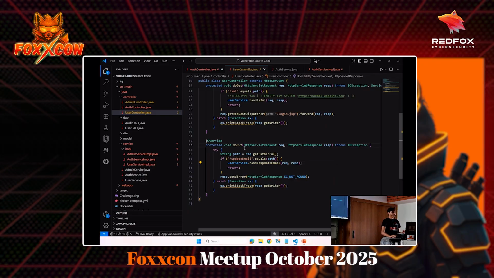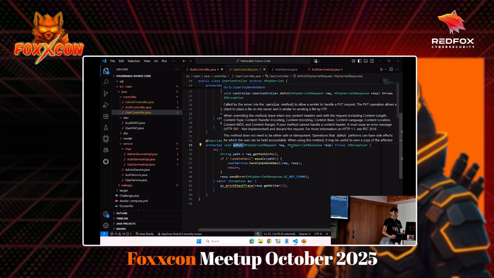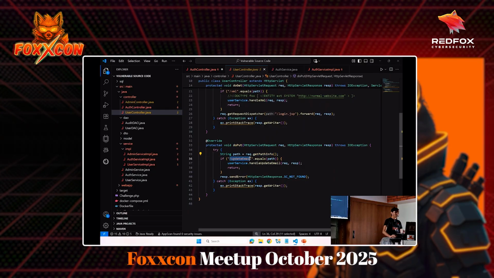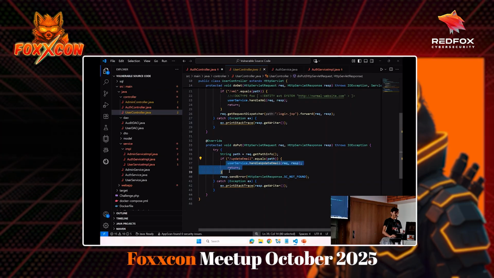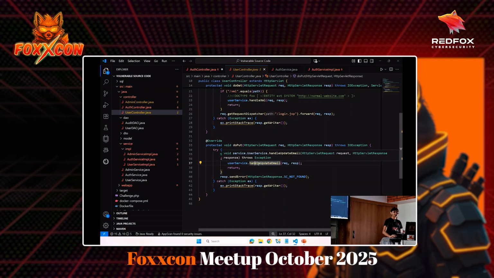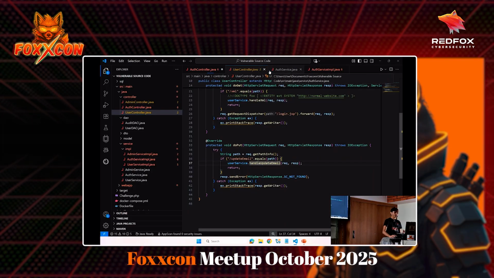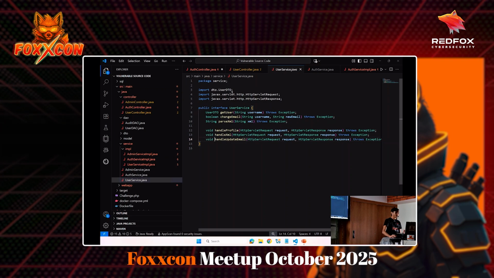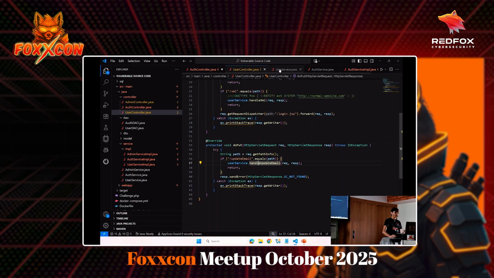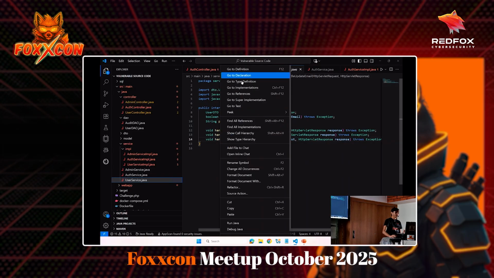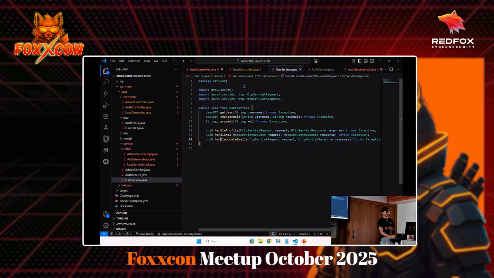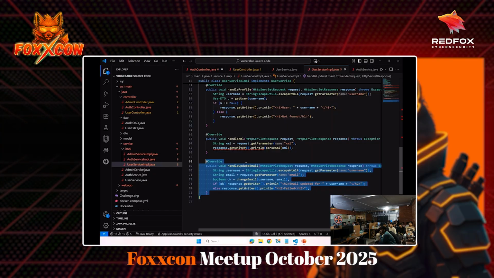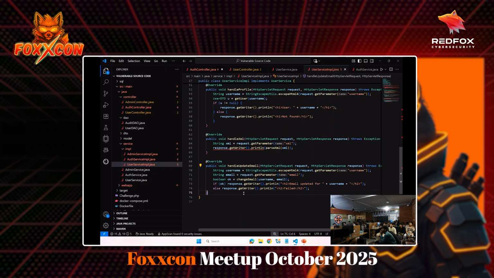Okay, so again, this is doPut, so it is using the PUT method. We are passing the request and response with HttpServlet, and we are comparing the path. If it is update email, then this if block will execute, and we will go to handle update email. Again, right click it, go to definition. So the counter moves to UserService.java. Again, what we are looking for? We are looking for handle update email. So go to handle update email, right click it, and go to the implementation. Yeah, so here it is. You will get the handle update email method and the actual implementation of it.